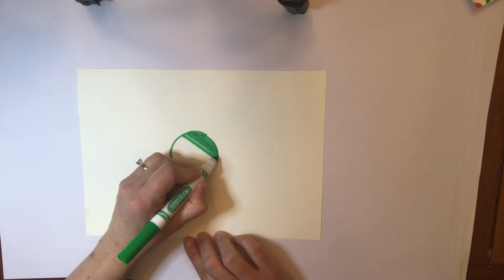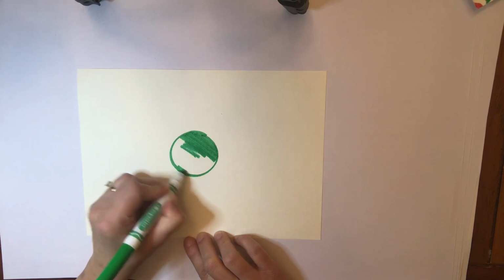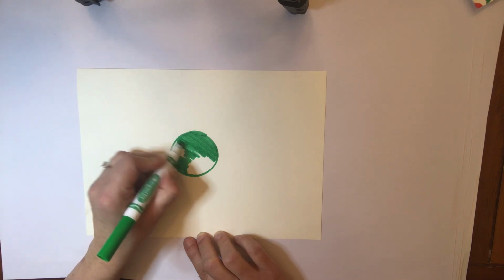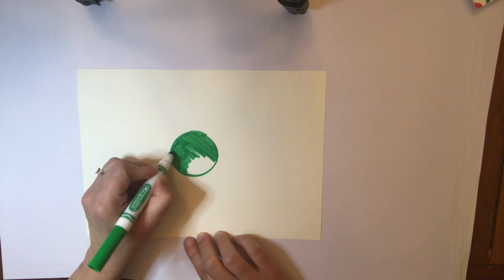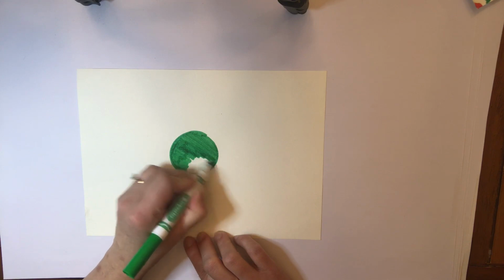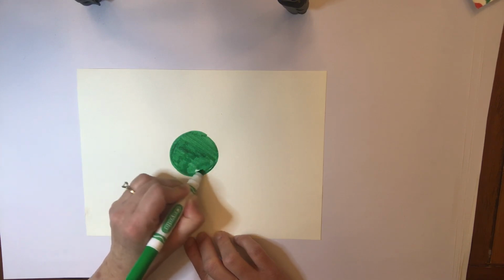Sometimes art can just be for ourselves. It doesn't have to be published in an art show or on the wall. It can just be for our own use and for our own relaxation.